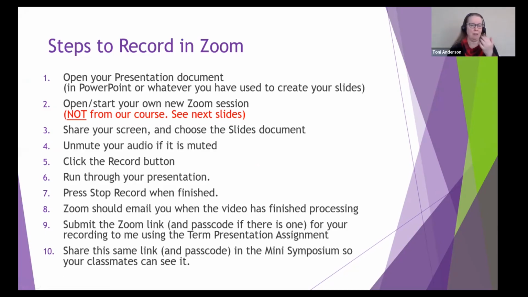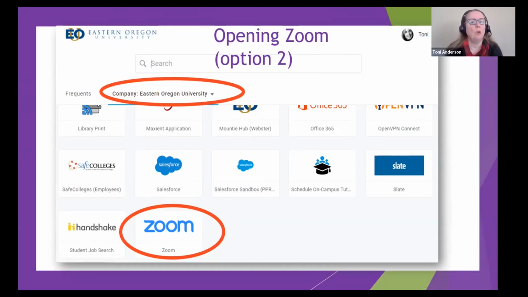All right. The hardest part of this, in terms of the technical steps, is getting your own session of Zoom open. To open Zoom, particularly if you have not installed it before, this might be the way you need to go. From your one login, you get that kind of dashboard, I think is what they call it, of all the different applications that you have access to through EOU.